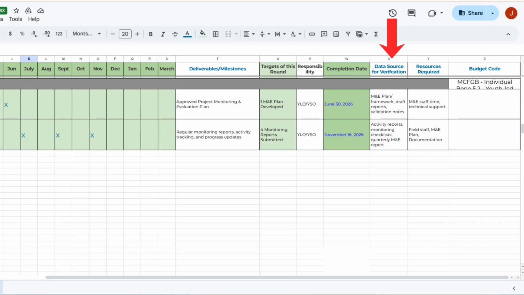Data source for verification: activity reports and M&E documentation. Please check the sources required to verify the completion of each activity. Resources required: M&E staff time and technical support.